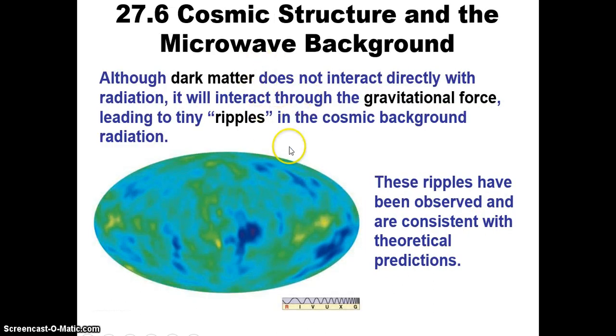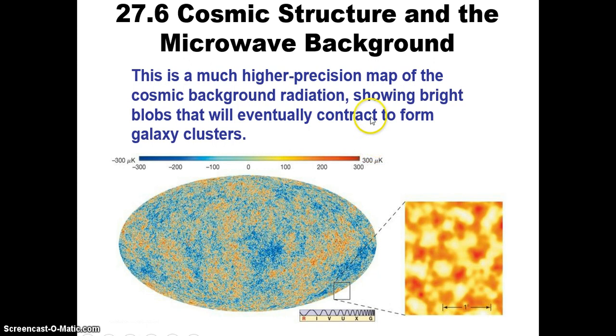So, as I said, we were trying to find these little variations in the cosmic background radiation. In around 1990, there was a satellite called COBE, the Cosmic Background Explorer, and it found slight variations. As you can see, the blue regions are cooler, the yellow to greenish regions are slightly hotter, and those are the ripples that we expected to find in the background radiation. This is kind of where the dark matter accumulates and where normal matter will eventually gravitationally attract to.